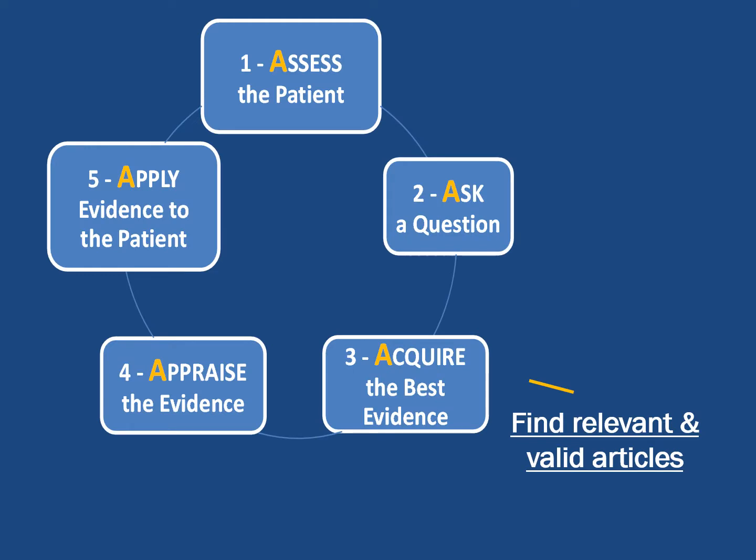You've met with your patient, you've taken a history, and you've done a physical examination. And you've identified a question that you need answered about the patient. You moved on to step 2 and asked that question in the format of PICO: patient, intervention, comparison, and outcome. And you've added a T for a time factor if that's relevant to your question. Now you're ready to acquire the information needed to answer the question. So we're in the third A of the 5A process.